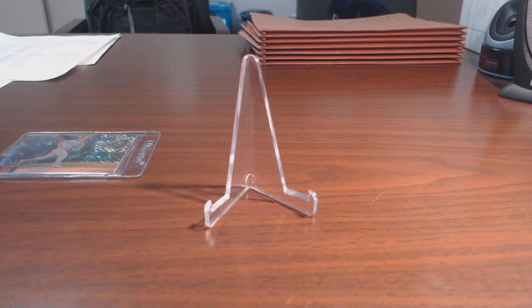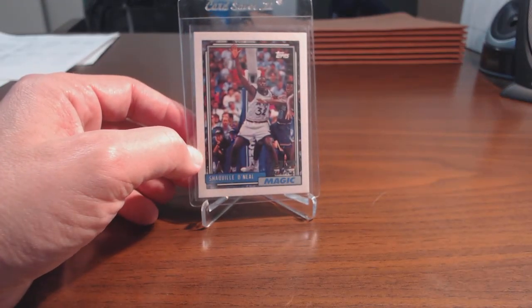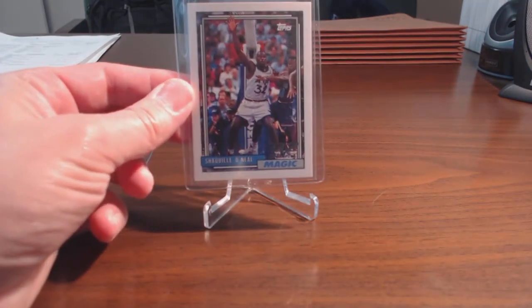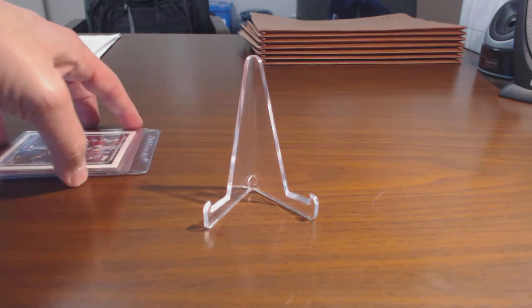The second card is an older card — more of a not-really-vintage but something I've had for quite a while. It's a 1992 Topps Shaquille O'Neal. These cards have really gone up over the last year or so. Five years ago you'd have picked this card up for a couple bucks; now you have to spend 10 or 15, and the gold version is maybe twice that. I have five or six of them, so I picked the best one. I think it has a good chance of at least a nine or nine and a half, though there's one corner that looks a little off.